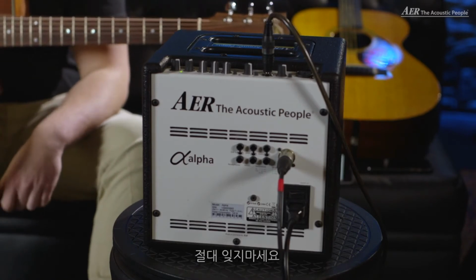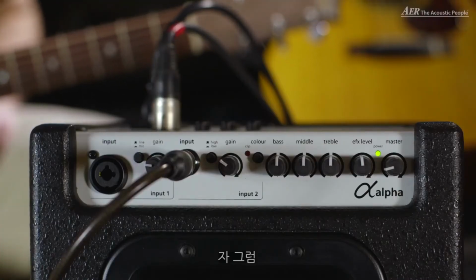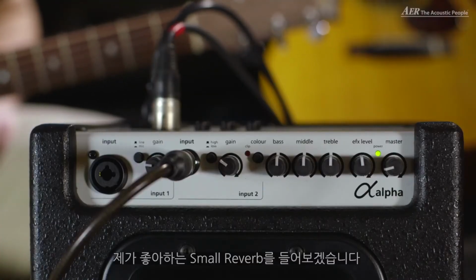And don't let me forget this. We have the high class Neutrik DI out. So every front of house man I ever worked with was very happy when I brought my AER amp. So let's hear it with a little bit of reverb in it, because I like it.